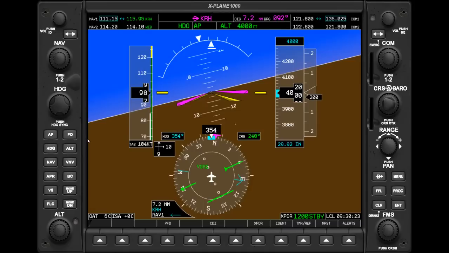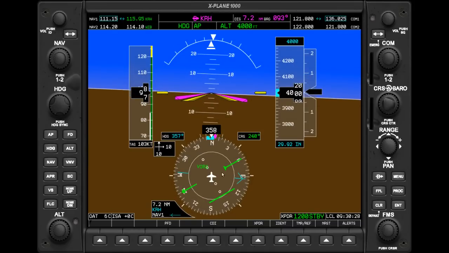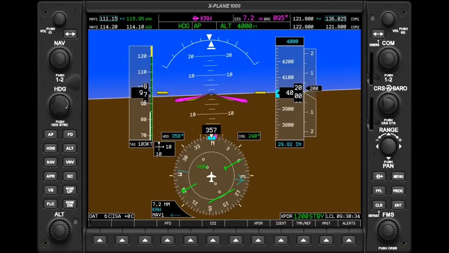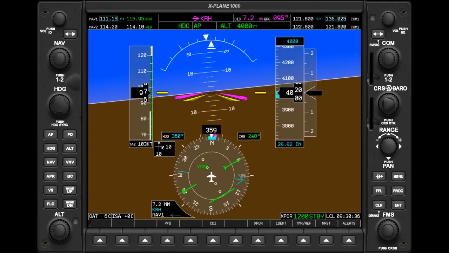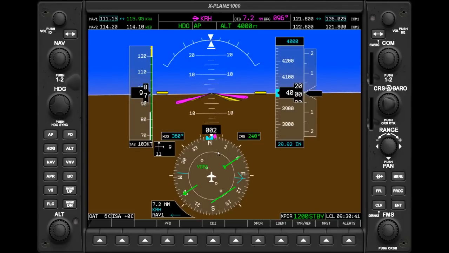And of course, as you can see, I'm making more turns in a more rapid succession, which is obvious because we are closer to the station. So now we have about equal crosswind and tailwind component.